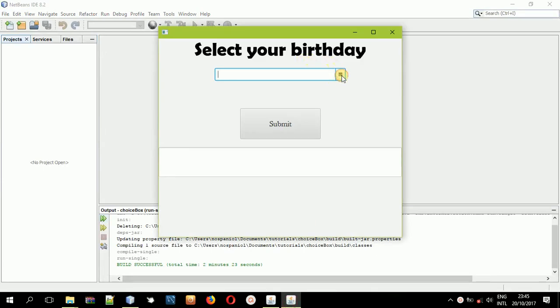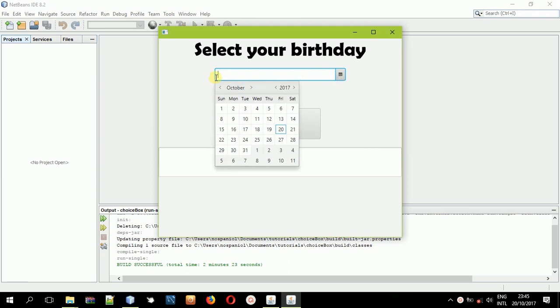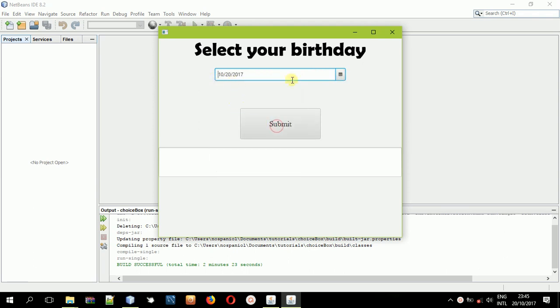Date pickers are useful in a form where you don't have to type the date directly, but you can just select any date, and when you select this date you can submit it. Maybe you are supposed to select your birthday, maybe it's a login application you want to create, maybe it's an application where you are supposed to submit some values that contain date values, like a library management system, the issue date and the receiving date of any book. So I'll teach you how you can do this in JavaFX and FXML.